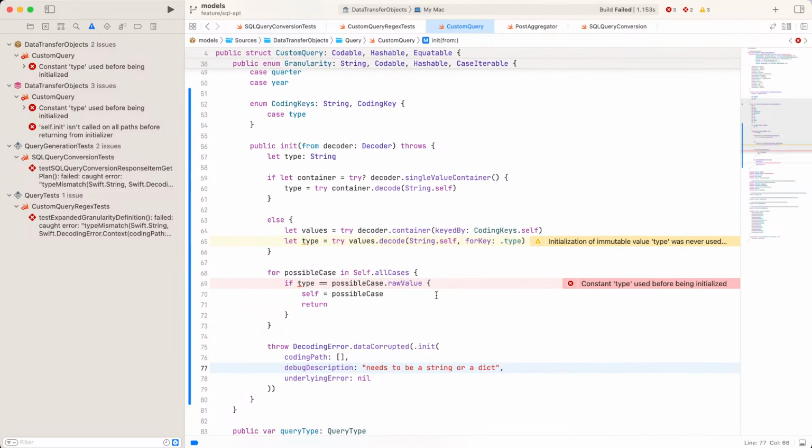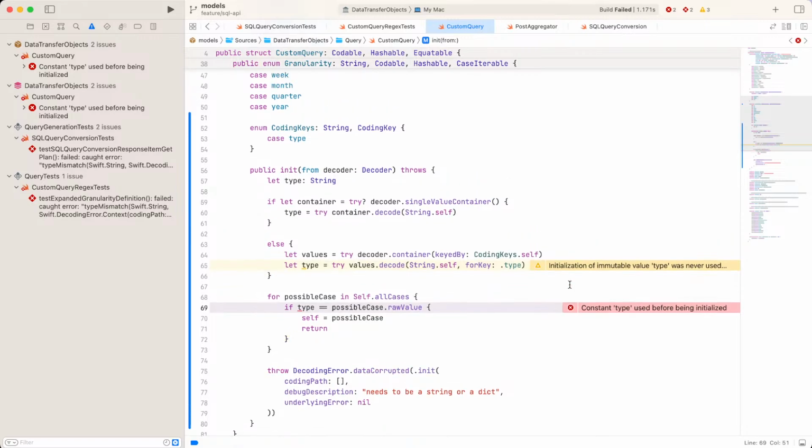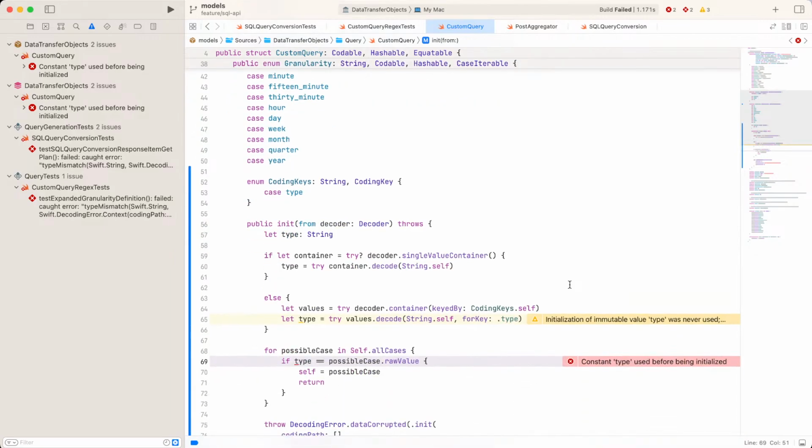Okay, almost built. Constant type used before being initialized, but it's either initialized here or here. So in what case is it not being initialized?